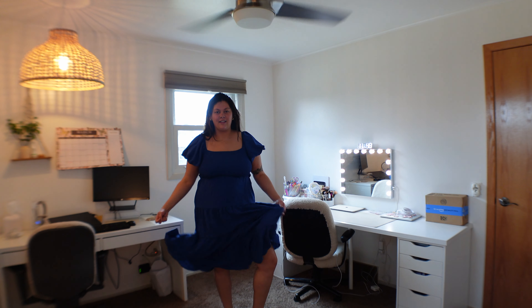Two dresses arrived from Amazon for a wedding we're going to next weekend, so I'm going to try both on and hopefully one of them works. Here's the first one — it's cotton and linen so it's really wrinkly right now; if I like it I'll steam it. It has an asymmetrical cut with little stripes. I don't hate it but I'm not obsessed. Here's the second one — it's definitely a lot thicker fabric. I don't think it's very flattering at all; it makes me look like a milkmaid. If I wore this one, I'd wear this little sweater with it to make it look more dressy.